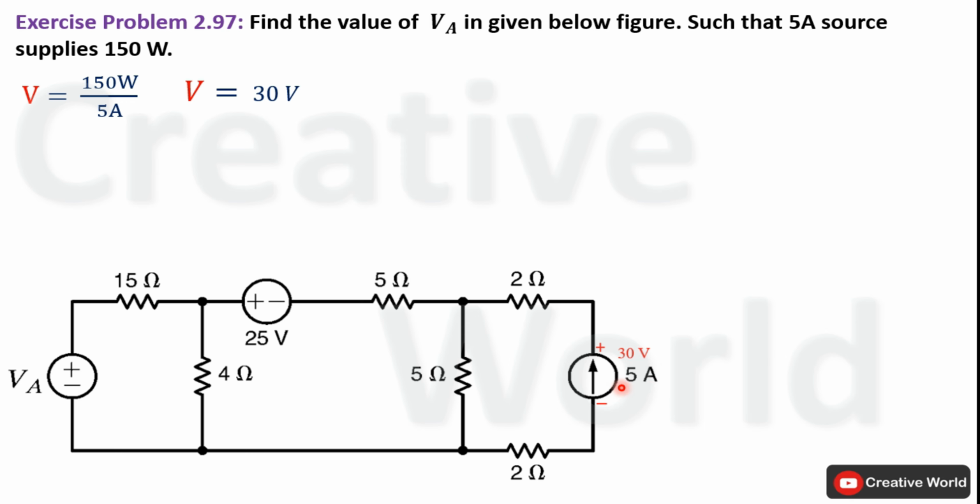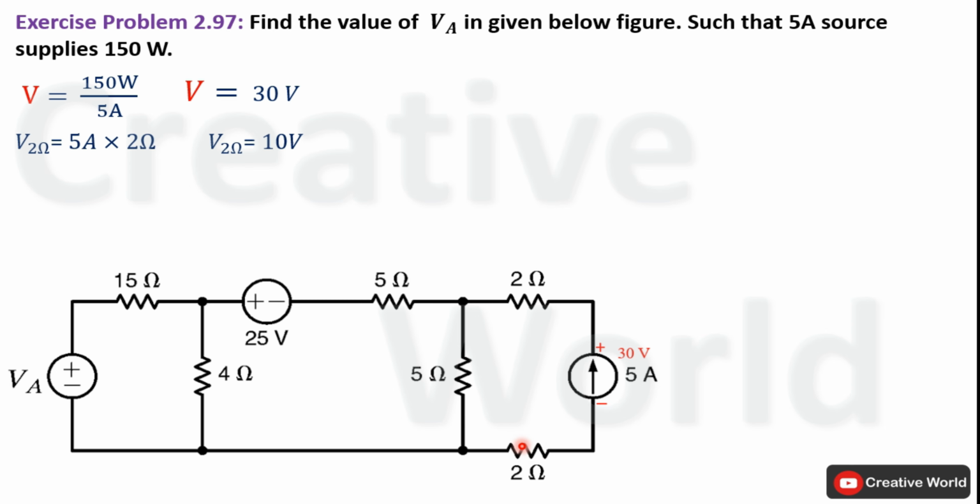Now this same current with the same direction will also be flowing through these two resistances because of series connection. So we can calculate voltage across these resistances. Voltage across this resistance will be the product of current through it and the value of resistance. It will become 10 volt. And the polarity notation of this voltage will be positive terminal here and negative terminal here because the current entering terminal is taken with positive sign.